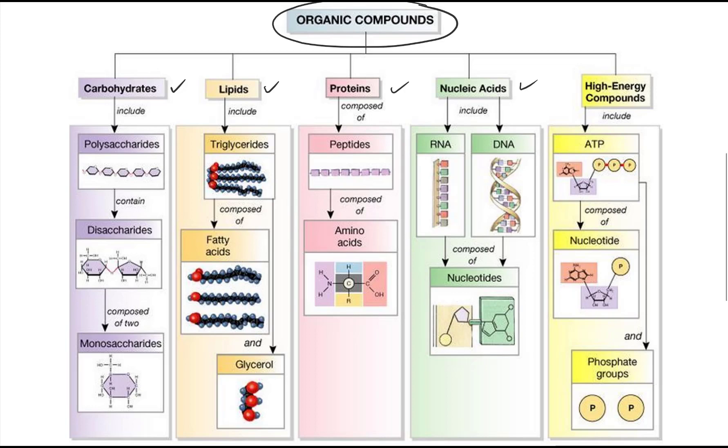So all of these organic compounds that are found in your diet and are ultimately needed by your cells we can use some of our previous vocabulary terms to discuss. So across this first row right here is where you would find basically your macromolecules. So carbohydrates, lipids, proteins, nucleic acids, those are all examples of macromolecules, really big molecules that need to be broken down further in order to be useful to your cells. But if we continue to now look down each column, the carbohydrate, the lipid, the protein and the nucleic acid column, we can get into our vocabulary a little bit more.